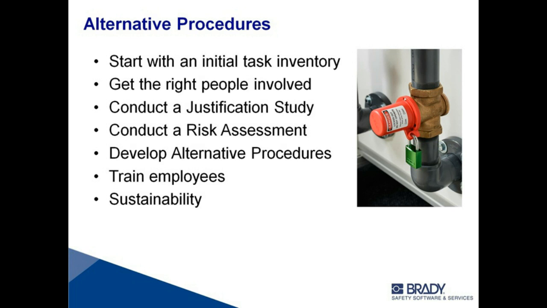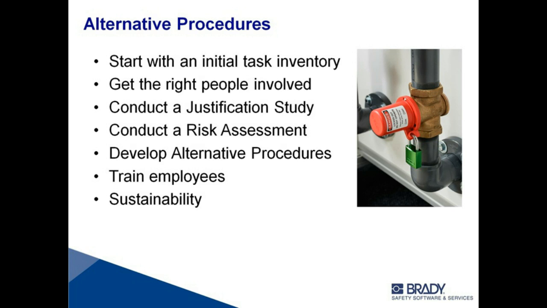Are you leaving it up to the operator to determine if the task requires lockout, or the maintenance guy? I was in a facility a couple months ago, and that's what it was. Sometimes they locked out, rarely. Other times, they relied on interlock guards, actually going into the machine where they didn't have control of the interlock, and utilizing that for lockout tagout. It was really up to the maintenance professional to determine, hey, should I lock it out or not? Most of the time they were going towards not locking it out because it saved them time. But they never went through the process to identify what tasks they're doing. So you have to do your due diligence here to make sure that you're identifying those tasks.